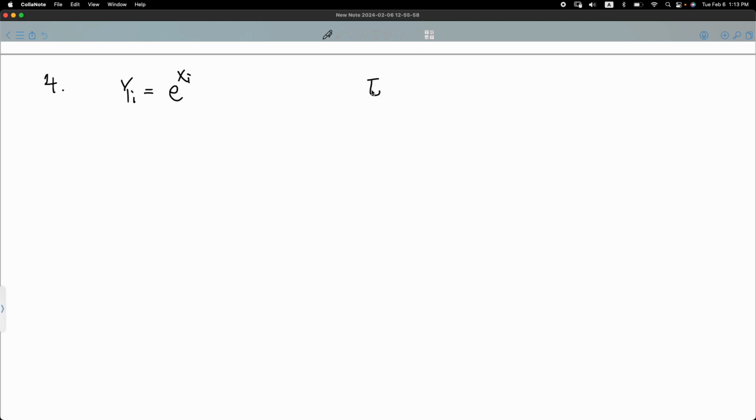We are interested in y1 raised to the power of 3, and the covariance between y1 raised to the power of 3 and y2 raised to the power of 3. Okay, so we are interested in these 2 quantities. First of all, let's start from the moment generating function of vector x, where vector x is referring to the column vector x1, x2, so a bivariate normal, and then also with a vector of t.